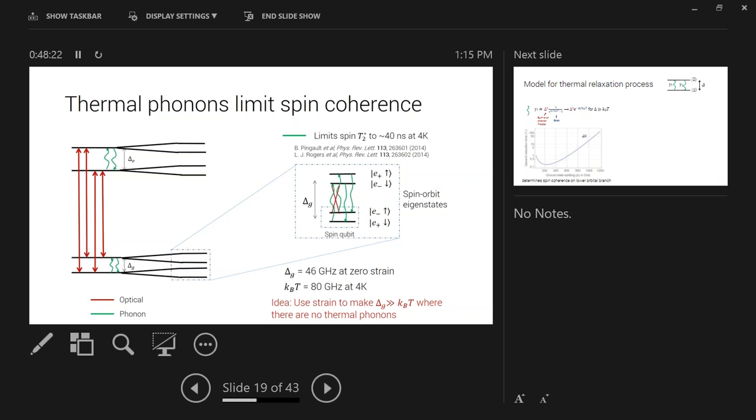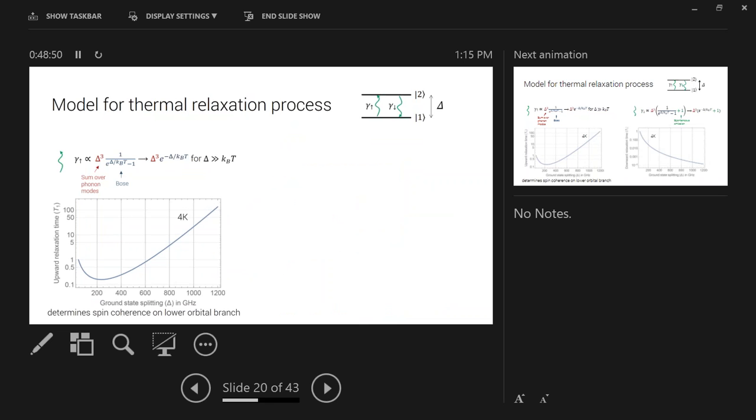So with that motivation, we tried to probe the thermal physics of these two ground states and measure the spin at the same time as we apply strain. That's what I'm going to talk about for the last part of the talk, right? So let's think a bit more about the rates of these thermal processes, because that's what is going to determine the spin coherence. Naively, you would think that if I just kept increasing this delta, I'm depleting thermal excitations that are resonant to delta, and the rate of the process is going to go down. But it turns out that the story is a bit more complicated.